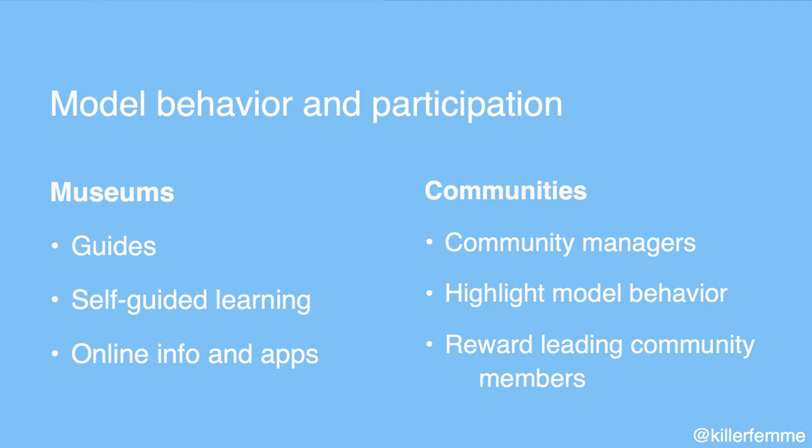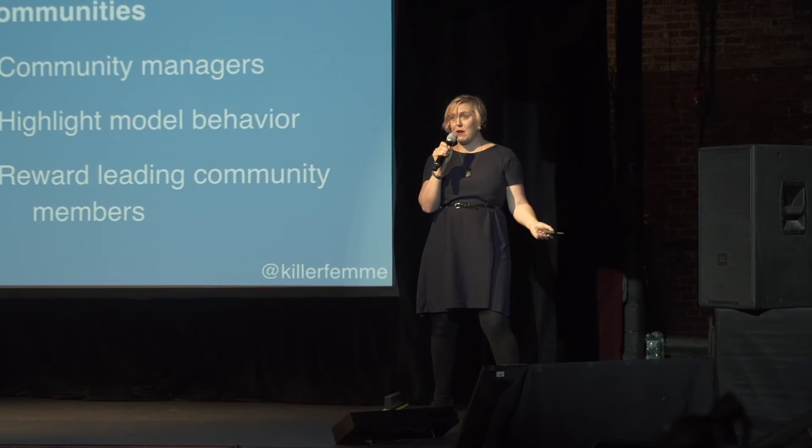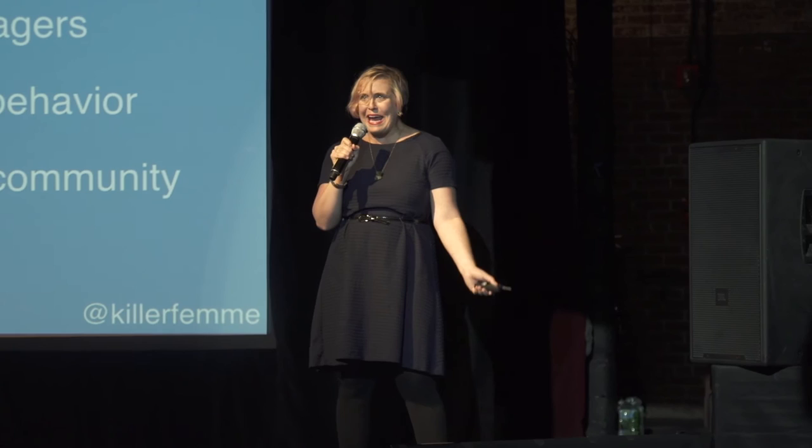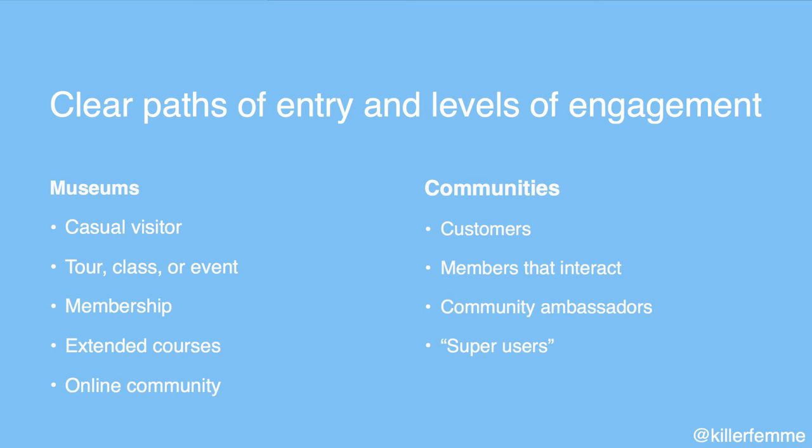It's not just about saying what you can't do — it's about showing what you can do. As a museum educator I'd get really silly on tours, showing people they could talk about art, draw, write, act out a skits, or make up games and really interact with the art and each other. Museums can also have self-guided learning opportunities and apps. As community managers we are ambassadors for modeling behavior — at Dev Bootcamp we participate in activities with students: sharing feelings, doing improv, hip-hop dancing, to show them how to be an inclusive and supportive community member.